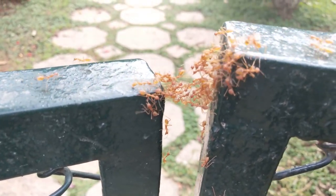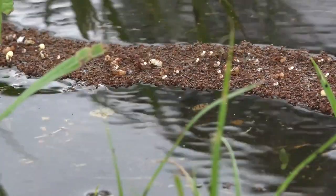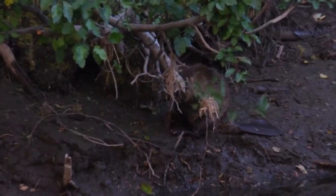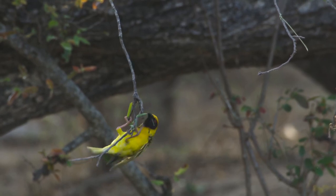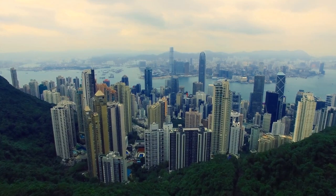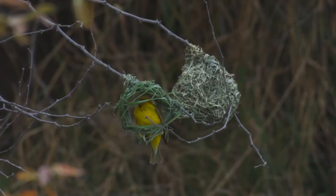Did you know that animals are excellent engineers? They can design and build astonishing structures, but to do that, they don't need to spend several years in universities reading books or weeping over drawing plates. All these things come naturally because their skills are innate to their natural habitat. Animals have been doing it for thousands of years, and they have beaten us, as we started creating technologically complicated structures not long ago, if compared to them.